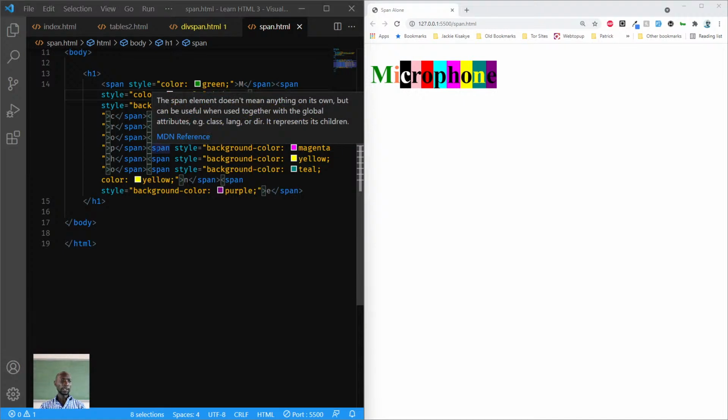So basically what we've been learning today is how to control text and how to control content. And right now we've been able to use tables, we've been able to use div tags, we've been able to use span tag. Now next time when we get back here, I'm sure we shall be able to do a lot of other things here and there.